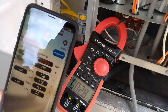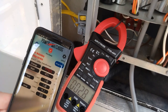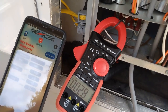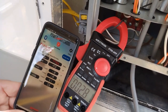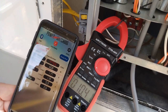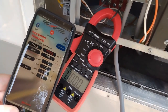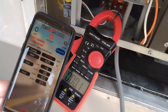This is probably on a timer. I want to say before we were at least 30 amps at 35 startup. 10 amp startup. Let me move the compressor too. Catch a startup on that one.